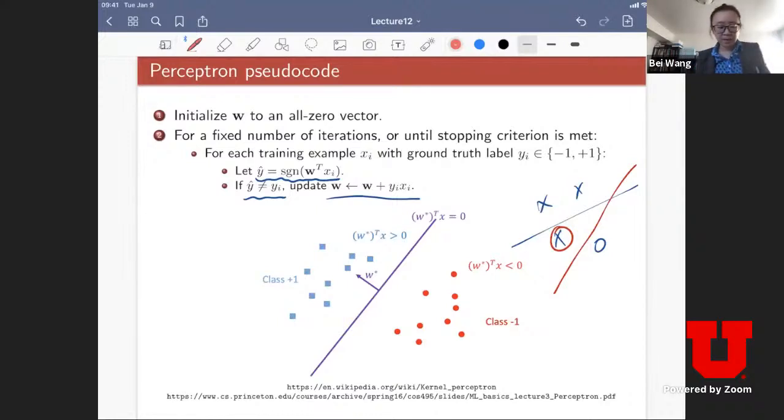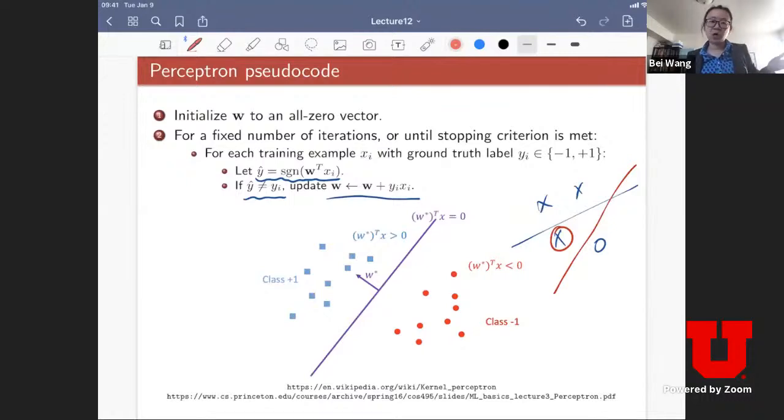If you recall, the perceptron, the version I'm talking about here, is an iterative algorithm where you fix a number of iterations or some stopping criteria. If you fix the number of iterations, say I run this 100 times, then the ending line is going to be my linear separator for classifying both classes. Some stopping criteria are usually based on error: you measure the classification accuracy, and if it has reached a certain accuracy, you're done. Or you can use the distances to the line, which is basically close to classification accuracy.